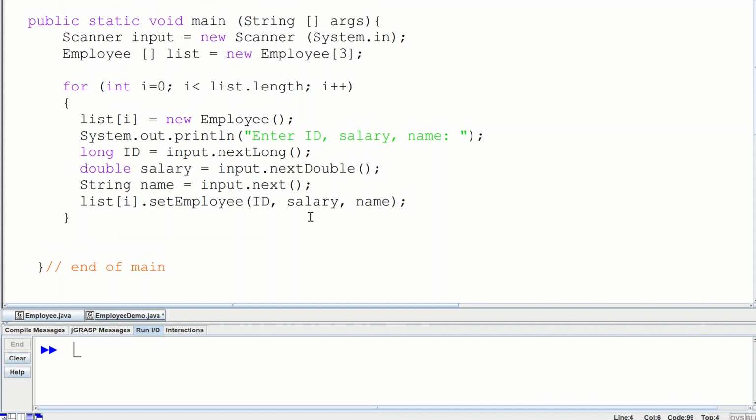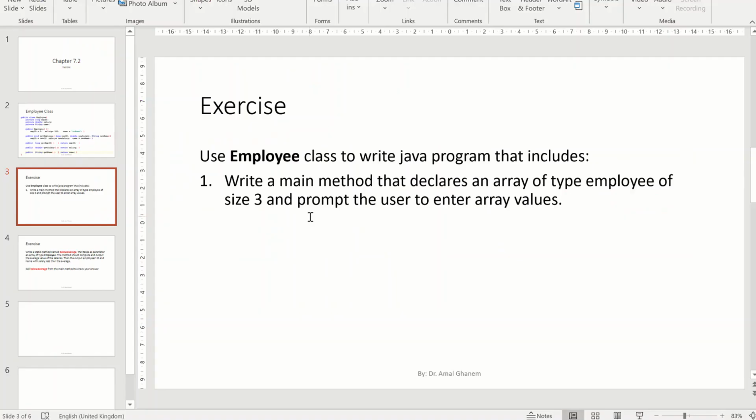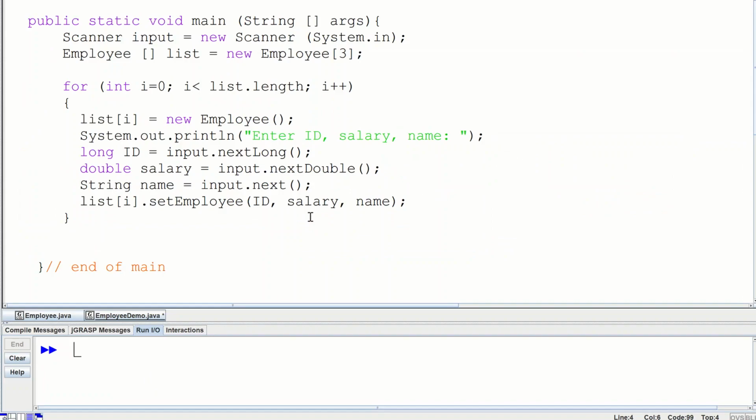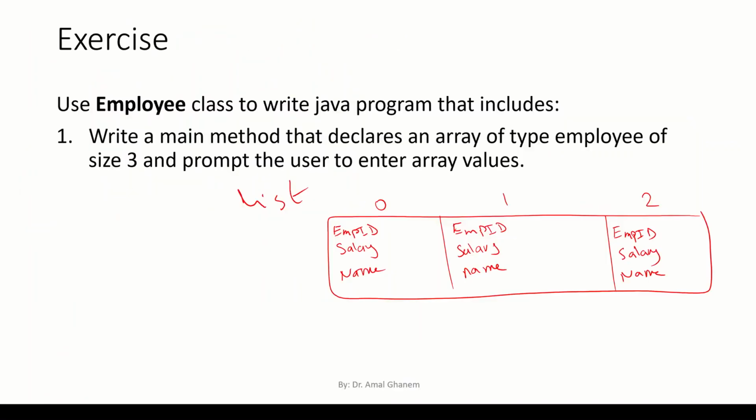So this was step number 1, which is from the main method, create the array, read the values, save them in your array. So this is what was done. We have the array created of size 3, and then from the main method, we ask the user for values.